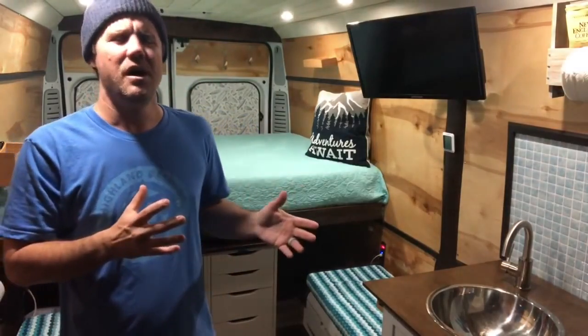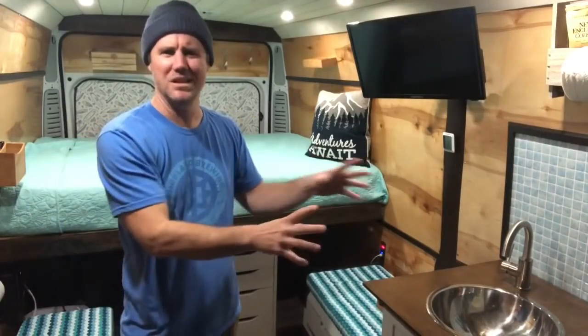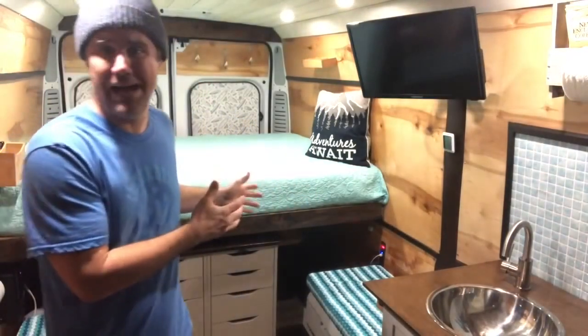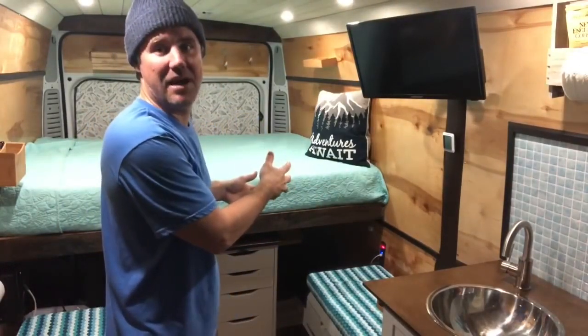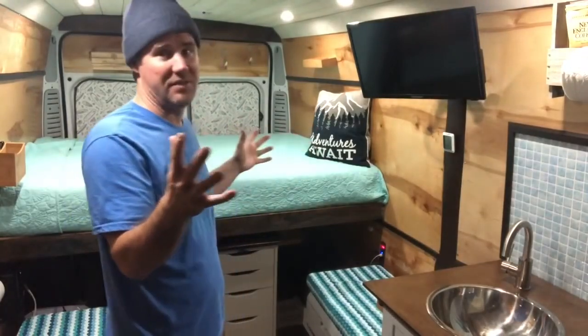My philosophy on the builds — I'm technically building adventure vans, not RVs per se. A lot of people would love to have a nice shower and elaborate toilet system, but for me personally, that's not a great use of space. These vans are a little smaller than an RV, and I'd much rather use that space in the back for your toys — whether you're hauling snowboards and skis, surfboards, kayaks, camping gear, climbing gear, or mountain bikes. I also like having an open floor plan rather than walls everywhere and tight corridors like in many RVs.